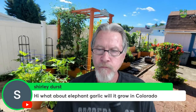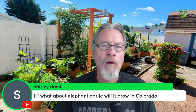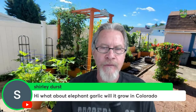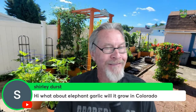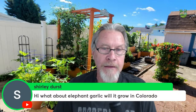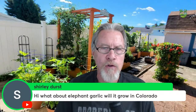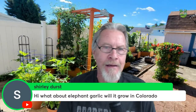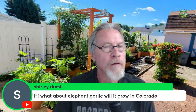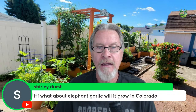And so Shirley's asking about elephant garlic. Will it grow in Colorado? So when I talk about the hardneck and the softneck, now we can talk about elephant garlic. Now, elephant garlic really isn't garlic. It's actually part of the leek family. So it's closer to a leek or an onion than it is to garlic, but it has a garlic flavor to it. And yes, it can be grown in Colorado.